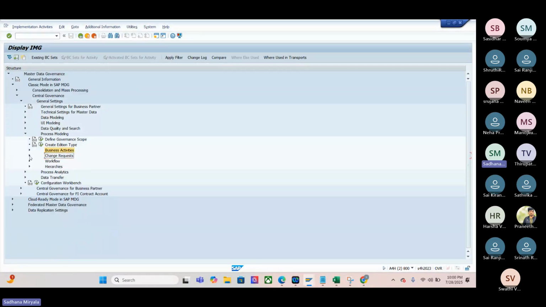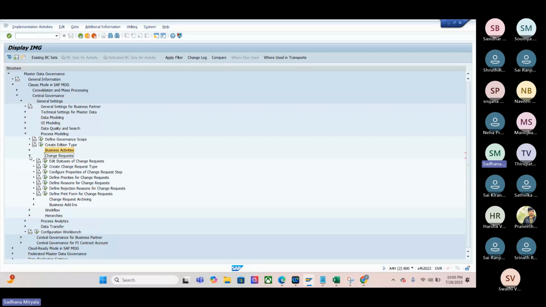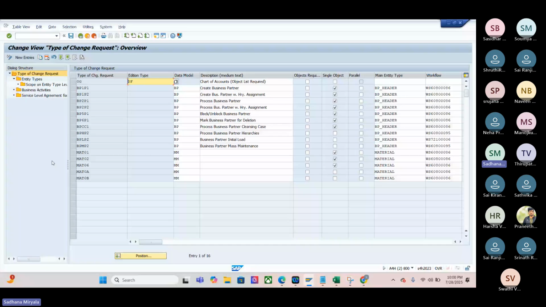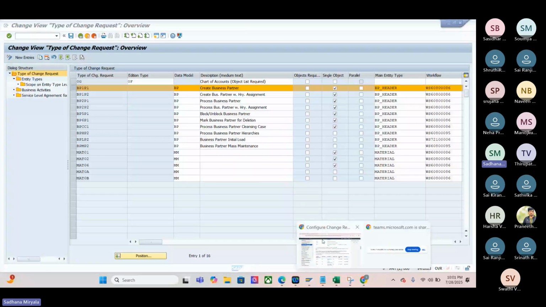Go to change request, create change request types. So here you have BP1 P1 that is for create business partner. Next P2 P2 P1 that is for processing of the business partner. Next hierarchy assignment process, block unblock, mark for deletion, and we also got initial load and mass maintenance. Okay, so this also we are good.